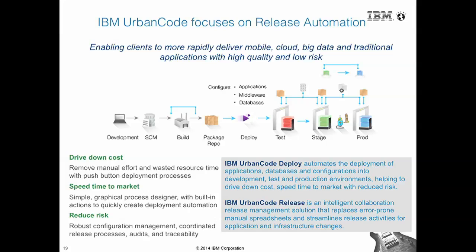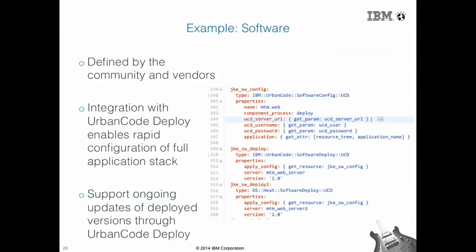So UrbanCode Deploy is a tool chain around how we take what you create from continuous integration, the artifacts that you produce, and we make it easy to deploy those into different environments to understand the inventory of those environments and the promotion process from, say, dev to QA to production. And so what you saw there was I had a full stack application. I provisioned the infrastructure and the components on top of it, and I made it aware in UrbanCode Deploy so I could manage it in an ongoing fashion.